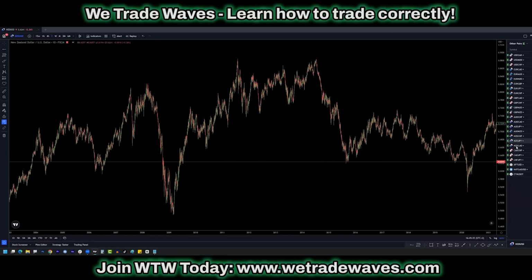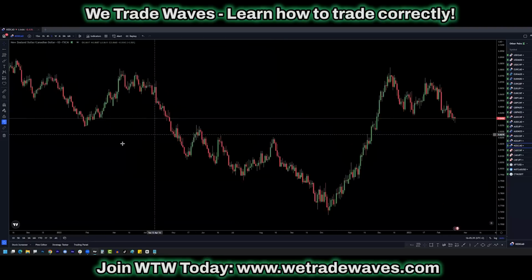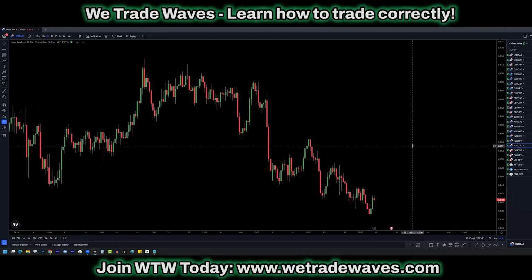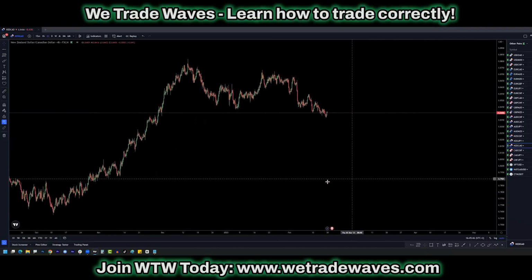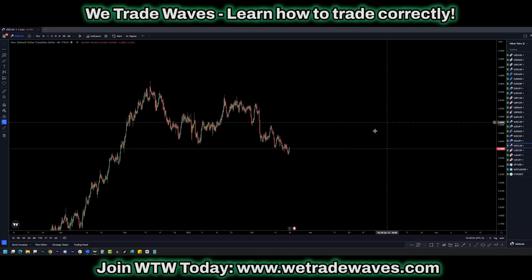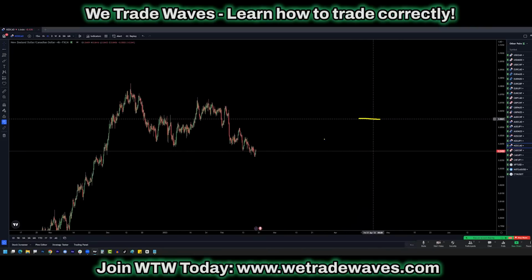Other pairs, New Zealand CAD. If I go to this one, look at this. This is also an ending structure here. Anytime market gives us a corrective structure, you go for the buy setups. Make sense? This up wave, it might be sharp, fast, and the next, I would say, big target for this one, it will be 0.86, which means from 84 to 86.